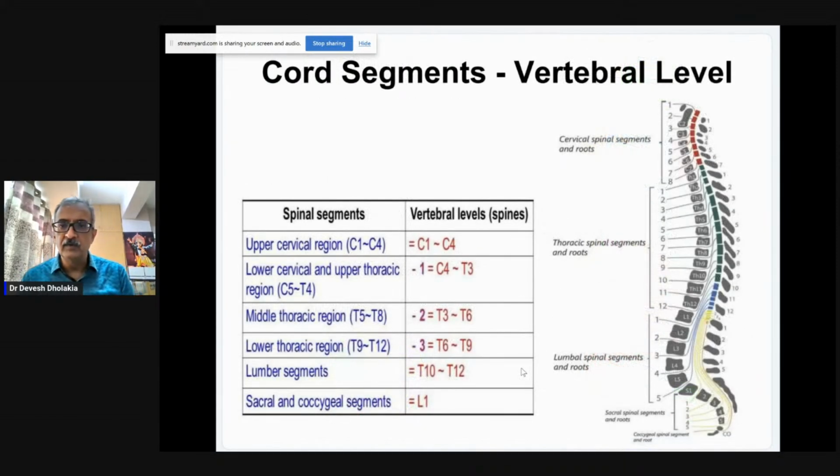As I said, each nerve comes out from its respective neural foramen. So L3 will come from below the L3 vertebral body, but D12 comes from the D12 vertebral body. S1 will come from below the S1 vertebral body. So each nerve emits from below the respective vertebral body. The spinal cord ends at L1, so these nerves have a long way to go before they emit from the respective vertebral body.